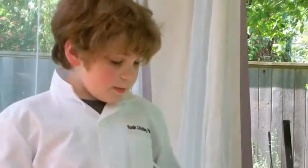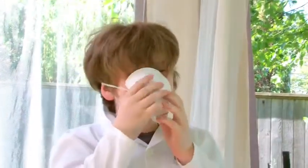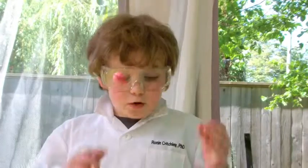Never hold a flask up to your nose if you have to smell a sample. Waft the scent over to your nose. And for some experiments, it might even be a good idea to wear a face mask. When you're done with your chemicals, make sure you dispose of them properly. If you don't know how to do that, call your local city center.